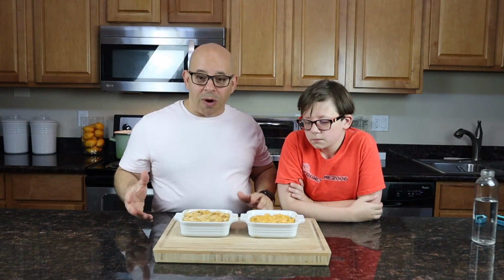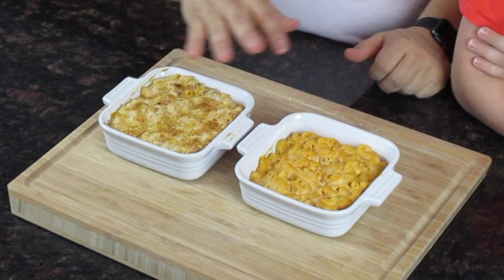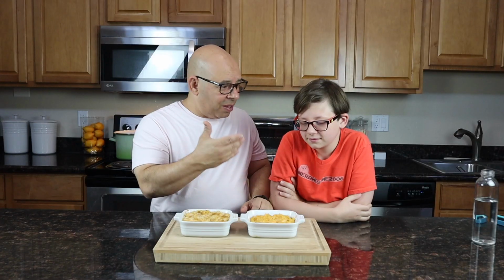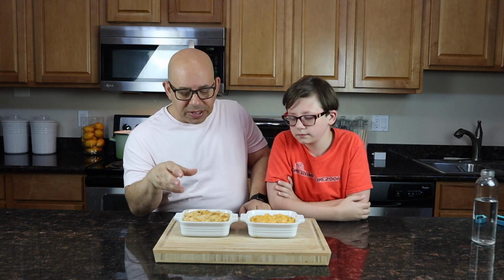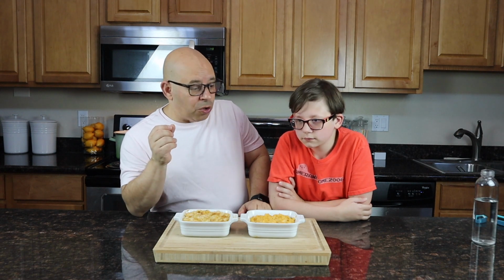All right, so we're out of the oven and here we have it. You can see they're both brown and slightly scorched on the top. This is just the plain mac and cheese, which really we could have just heated up in the pot and been done with it, but I baked it anyway. And this is the one with the toppings on it, the breadcrumbs and the nooch and the little bit of salt. So it smells pretty good.